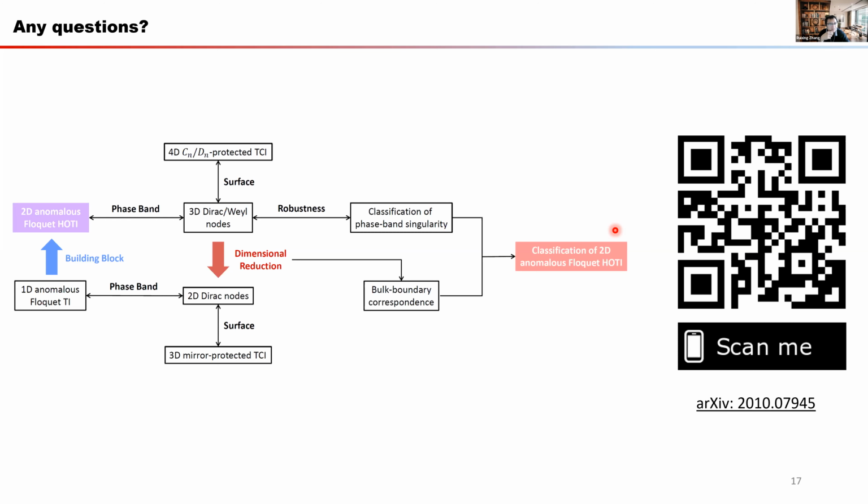There are some subtle differences. First of all, I agree that the singularities should be related to the 4D TCI. So you might wonder that if we can achieve a classification, maybe K-theory based, for this 4D TCI, then maybe we can go back and achieve all this classification. But there are some very subtle differences.